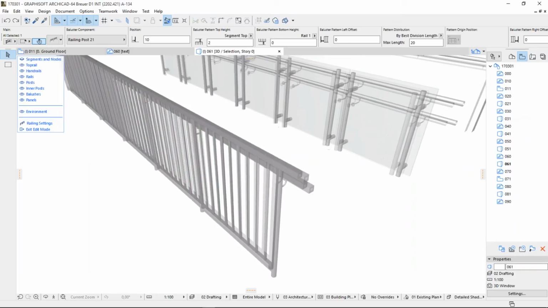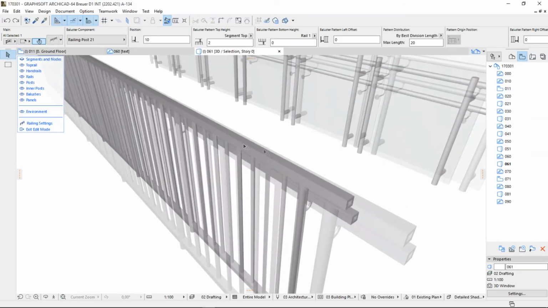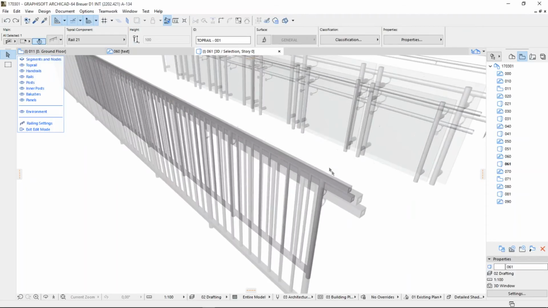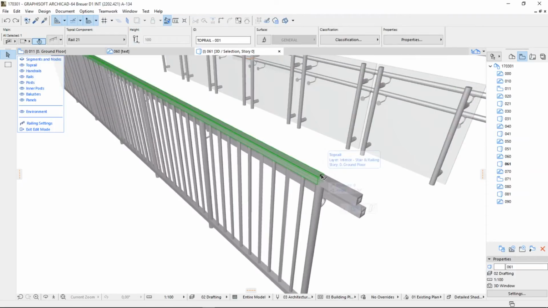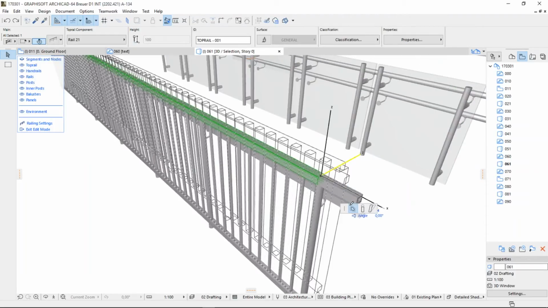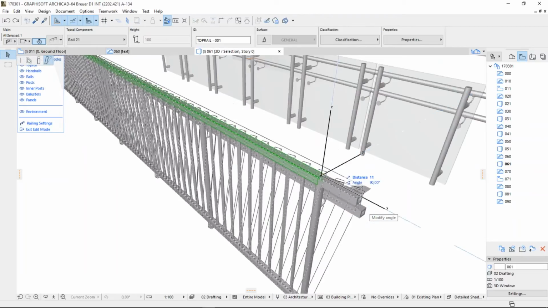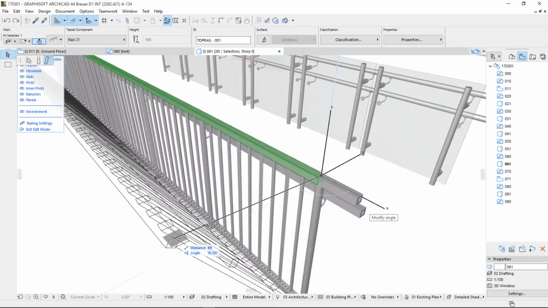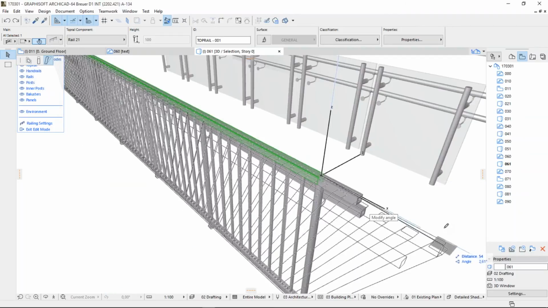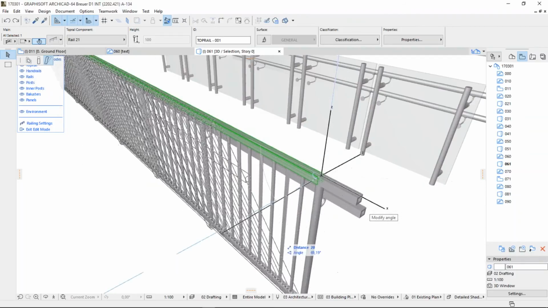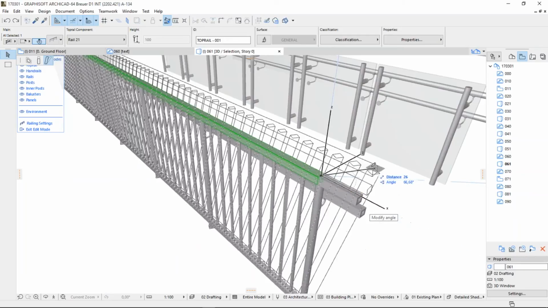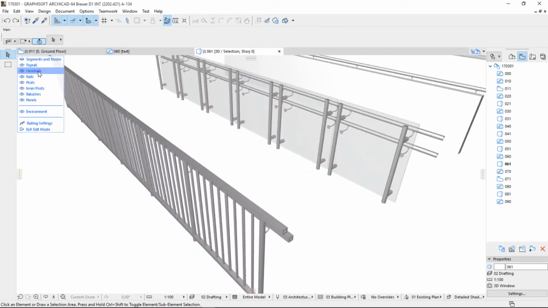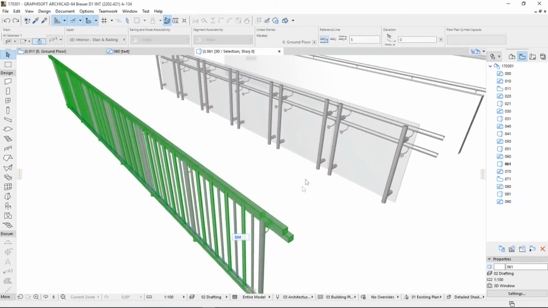I can change the top rail. Let me just select the top rail, and you see that the hotspot is at the top, so this means that the top rail is always aligned to the top of the handrail, to the railing. And by editing the top rail, I can also change the skewing of the railing. So you can see that this is a very easy and effective mode of changing the skewing of the railing. Okay, so I can exit.